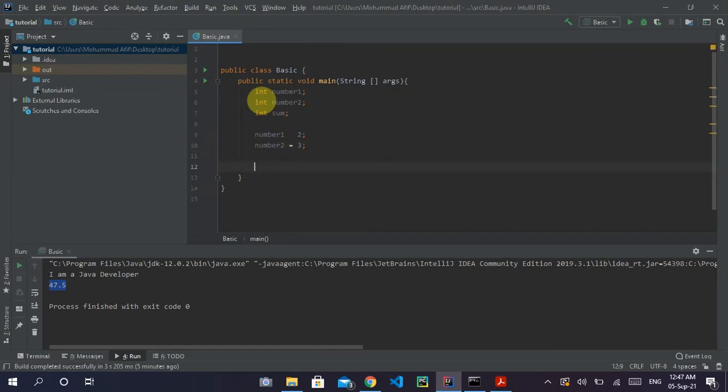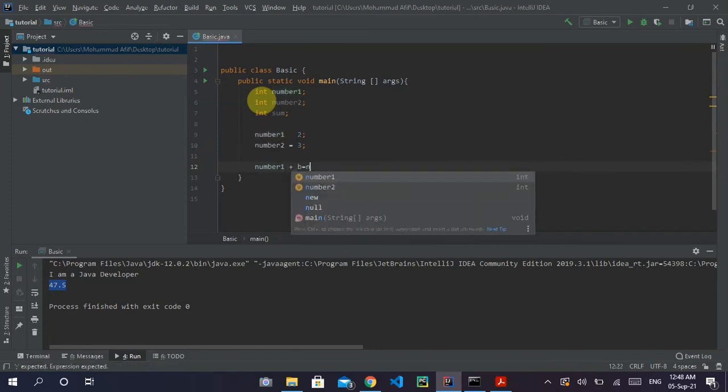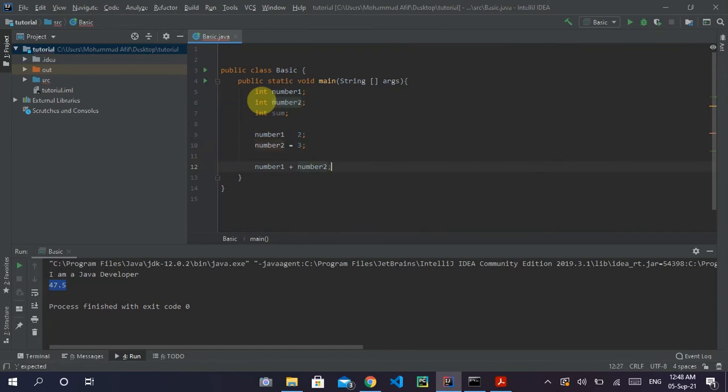Now I want to perform an addition between these two variables. So number 1 plus number 2. Here you can see I'm adding the variable number 1 and number 2.